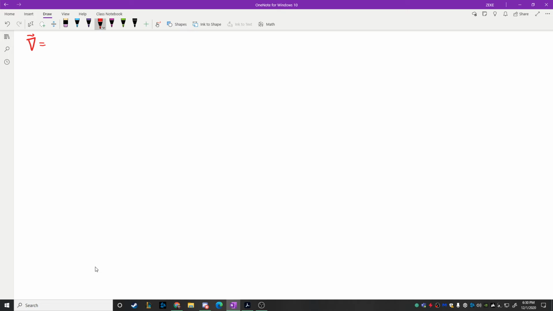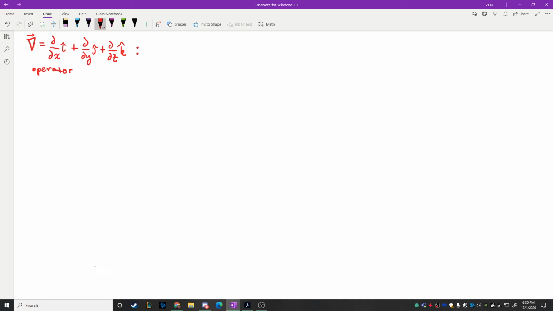All right, so this is an operator, and it has this form. You take partial with respect to x, i hat. You're not taking the derivative of i hat, because i hat is just a unit vector. I could put this in front of or behind it. It doesn't matter. And then plus partial y, j hat. And then plus partial z, k hat. Where i, j, and k are your normal unit vectors that point along the x, y, and z directions, respectively. With this thing, we can define an operation. So this itself is called an operator because it needs to act on a vector field or a scalar field to do anything.